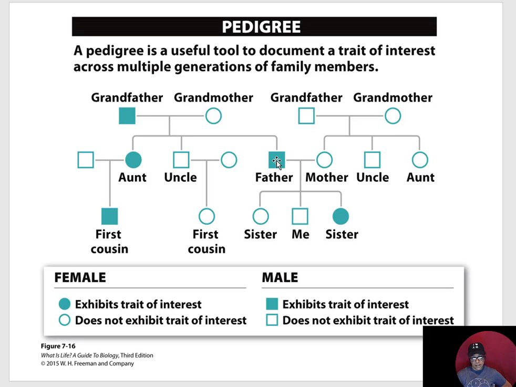We go to the father's side of the family, we can see that the father's brother did not have the cancer, but the father's sister did have cancer. And when we go back to the father's parents, we can see the grandfather had cancer, right? And we can see that the father's sister also had children, and the first cousin of this individual developed cancer as well. So we can begin to trace a gene throughout a family line using a pedigree. All right, that's how you read a pedigree chart.